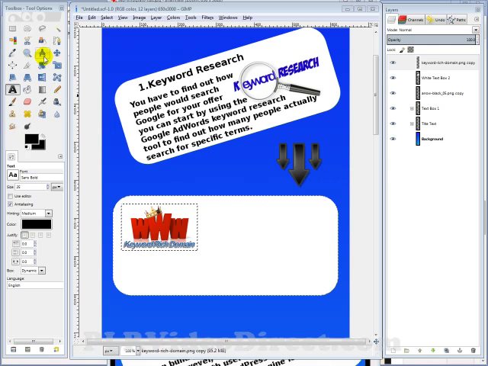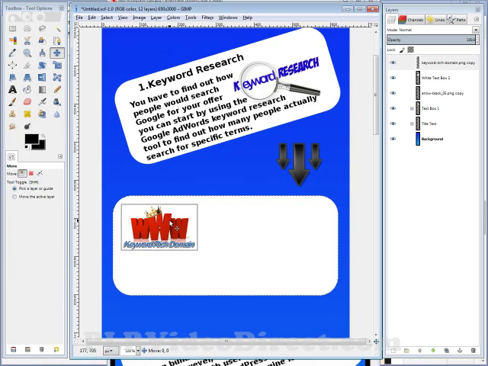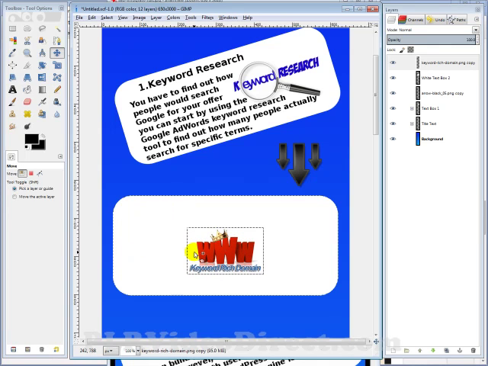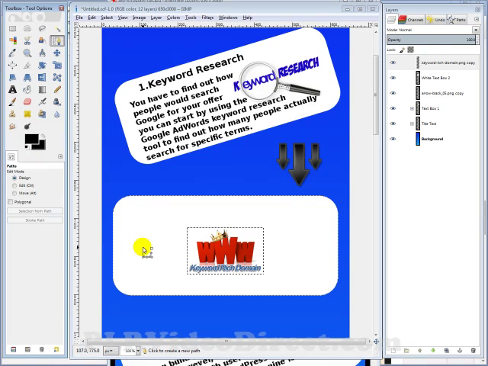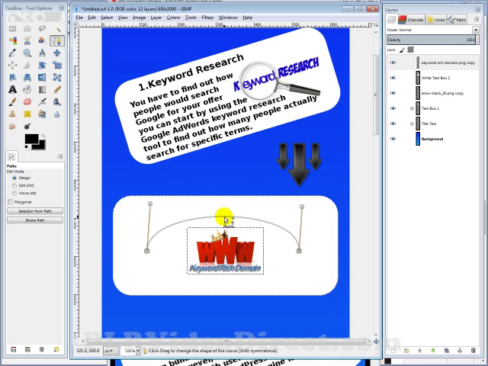So to do this, let's go ahead and grab our move tool and move our image a little over to the middle here, and then let's grab our paths tool. Somewhere over on the left, just left click on the mouse button, and somewhere equally on the right, left click, and then in the middle somewhere, just left click, hold and drag it up above our image. And you can make some adjustments here by grabbing these handlebars and doing that kind of stuff. And there's a lot of other uses for this paths tool than what I'm demonstrating here.